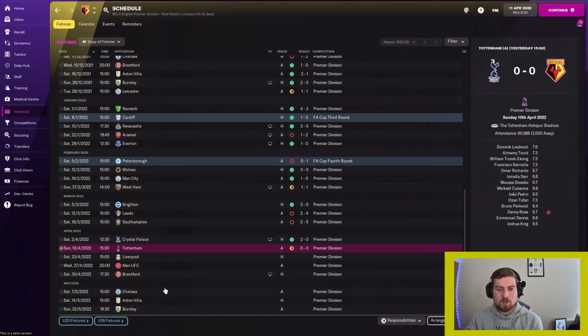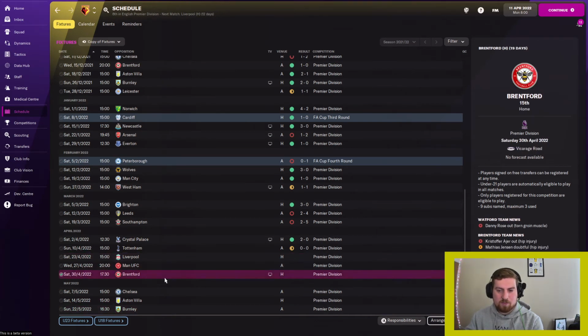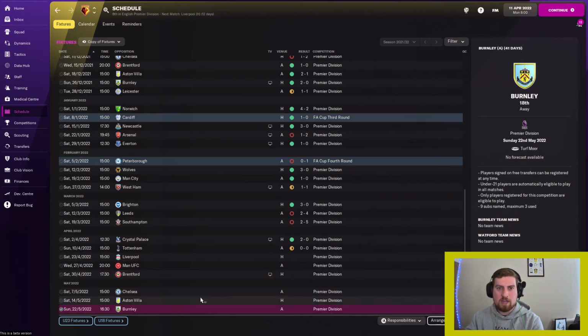In the next episode, we're going to do Chelsea, Villa and Burnley to end the season. We'll include all 3 games, then we'll see where we finish. Play Liverpool, Man United and Brentford off camera, and hopefully in that next episode, we'll be in a really good spot to try and get European football.